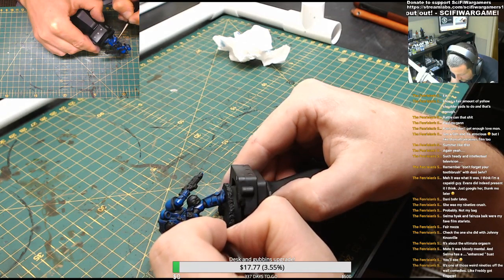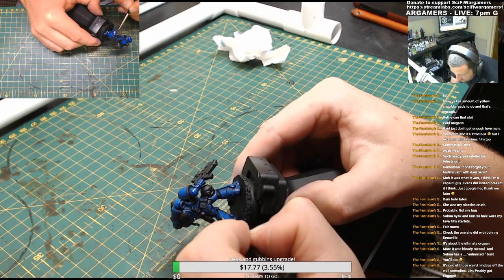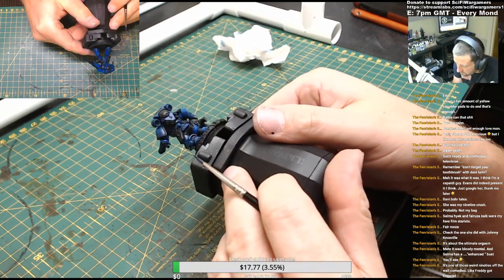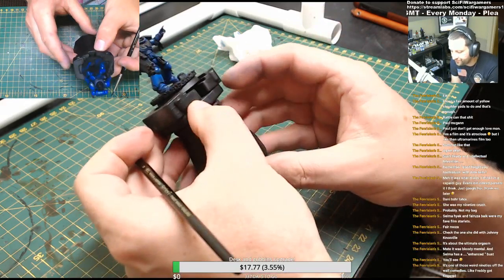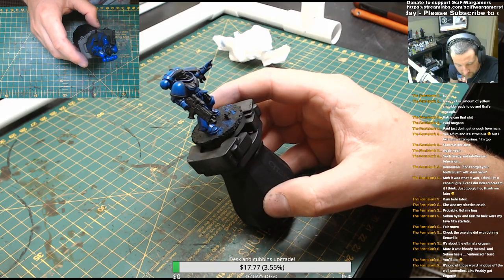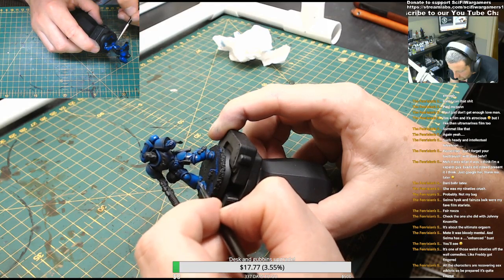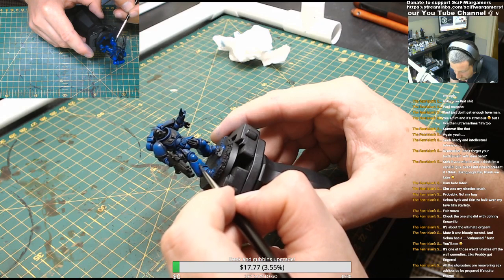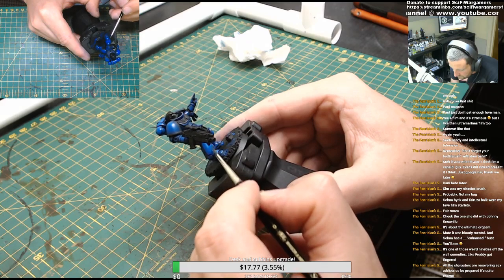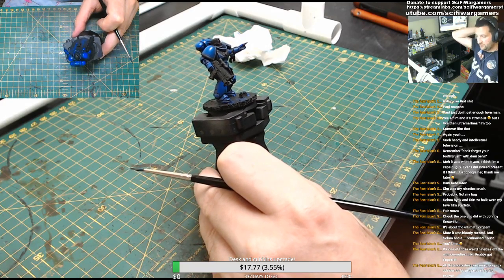There's a big old bit of black. Cover that up. We're getting there. Quite coarse.